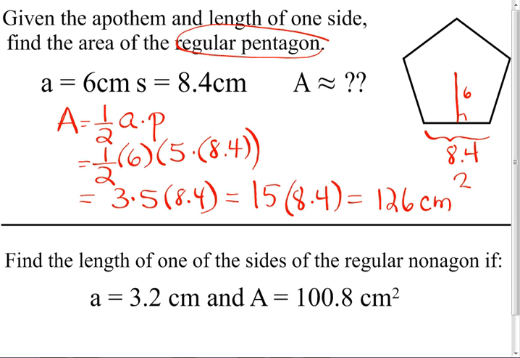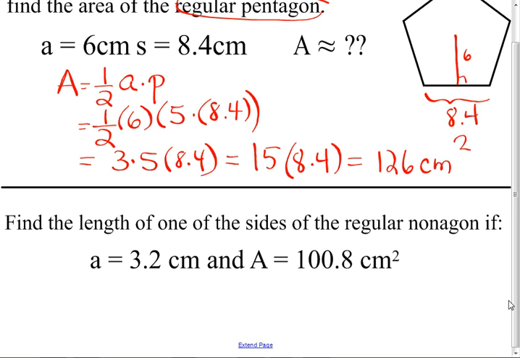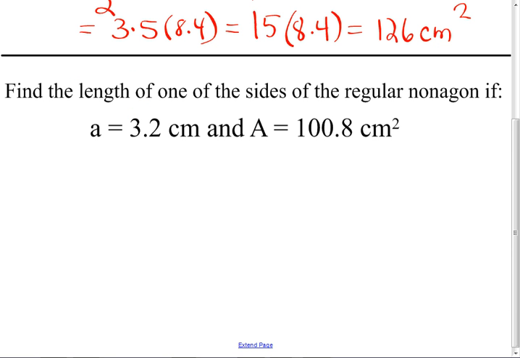See what I'm talking about by writing the formula down? I know when you have to add up a whole lot of pieces in one particular figure, then that gets to be cumbersome. But if it's just one figure, it's going to tell me what to do most of the time, if I don't know what to do. Okay, what have we got here? Find the length of one side of a regular nonagon. Amazingly, I can do a nonagon.